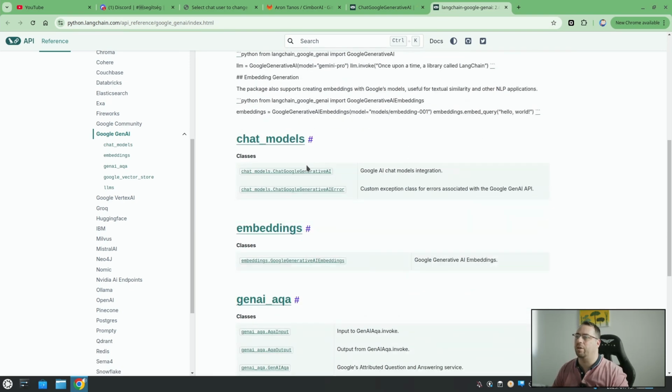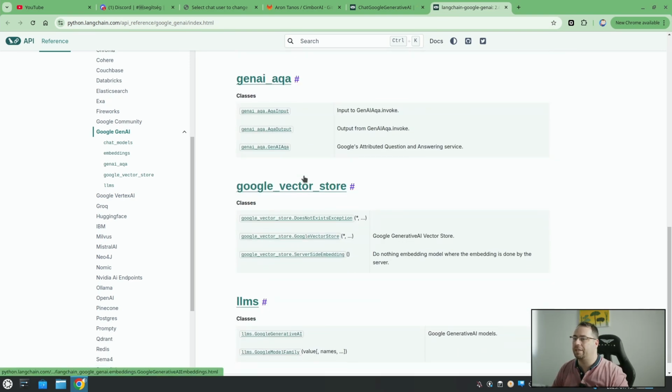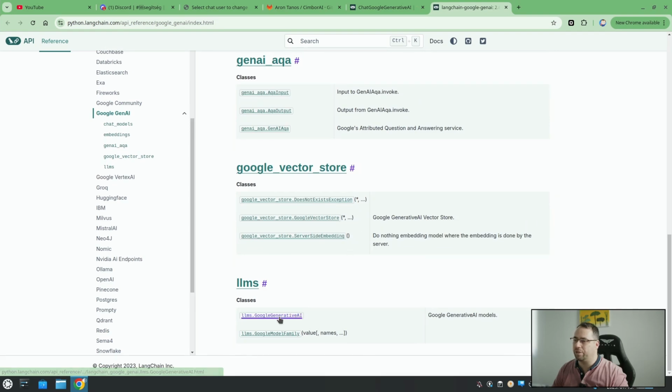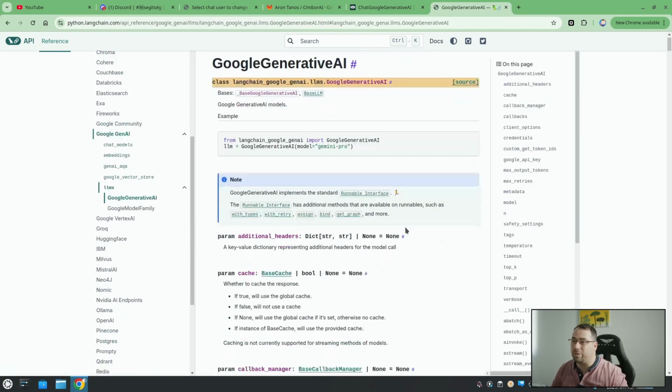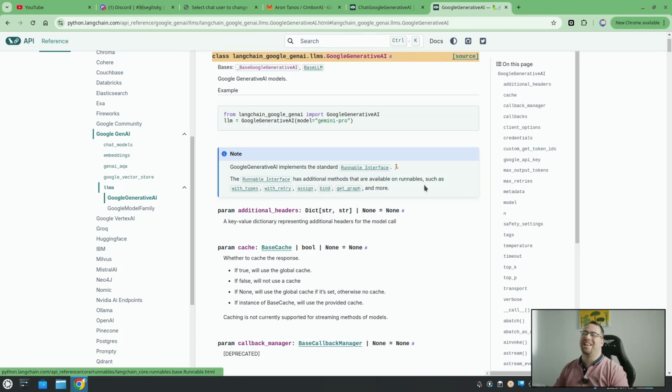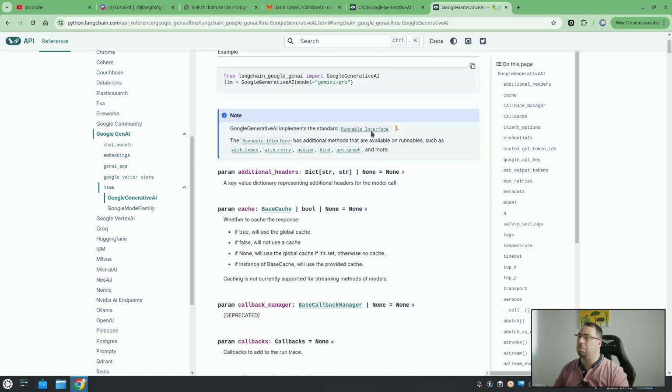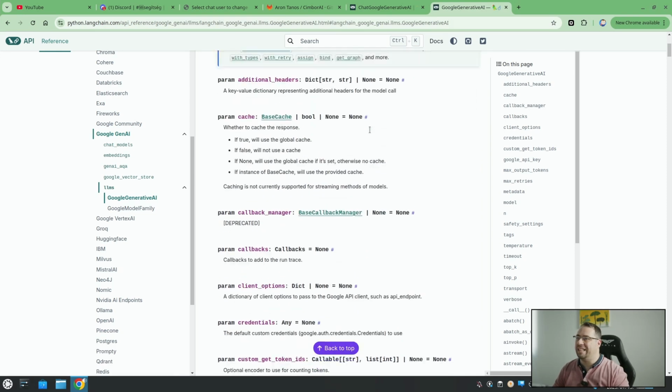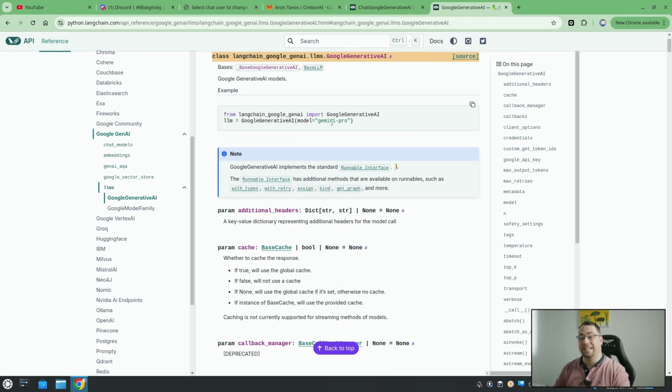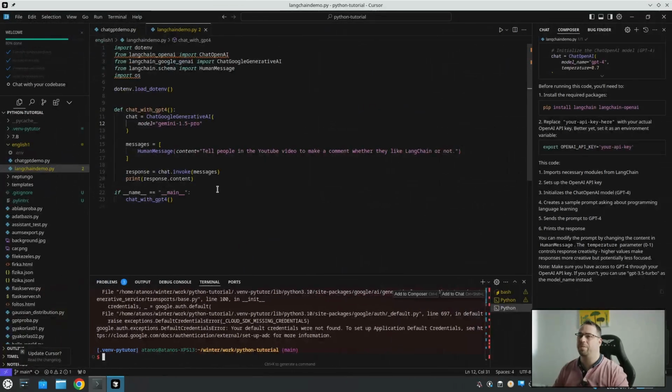Ah, here they go. Here are embeddings, vector store, LLMs. Where are the models? That's the big Gemini Pro. It just says Gemini Pro without specifying a version. Any list of models that I could get, please? Pretty please? No. Let's try Gemini Pro.